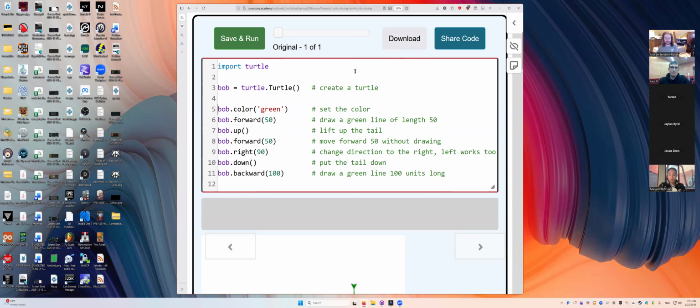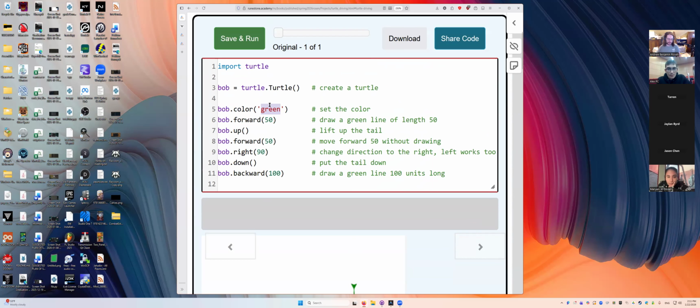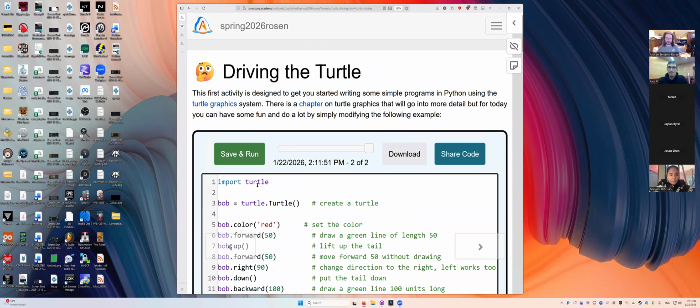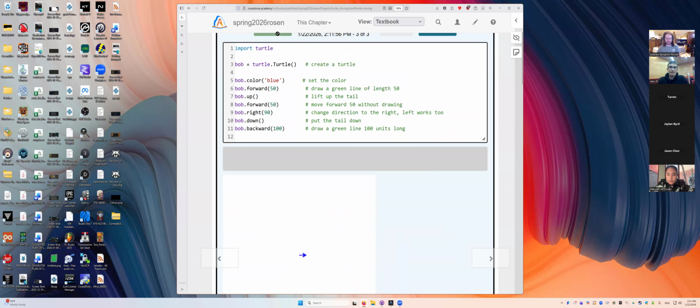So what we're going to do here is we're going to see, okay, this one, line 5, bob.color green sets the color. There's a lot of things we can do here, but the most trivial thing is just giving it an actual color name and seeing that, oh, if we change the color name, we can change it. This one's a bit hard to see because, of course, there. Now, if I don't have this line of code here, the default color is just black. Make sense?